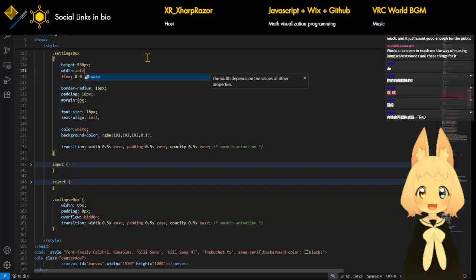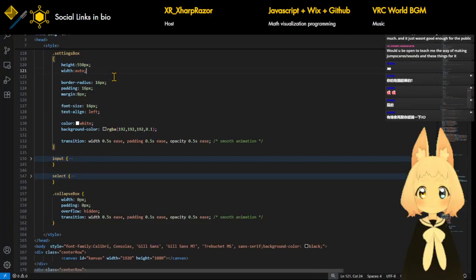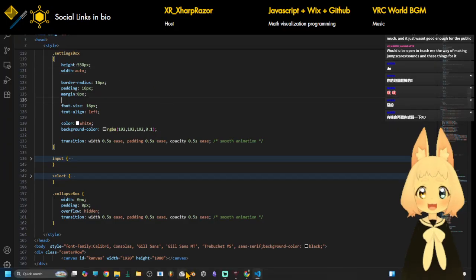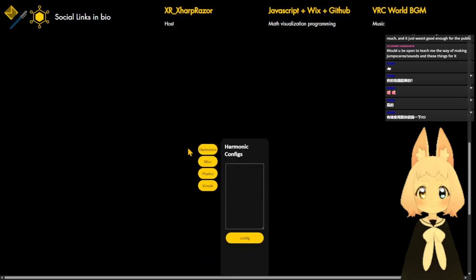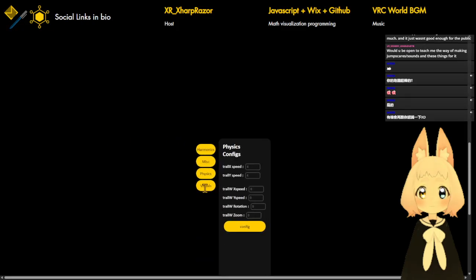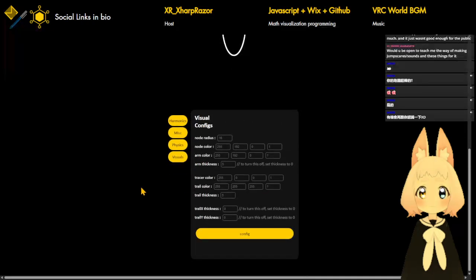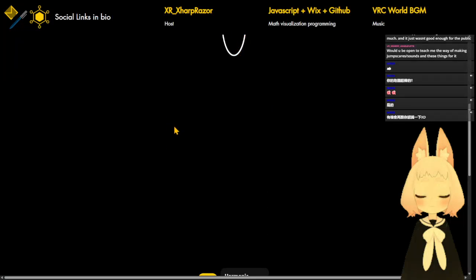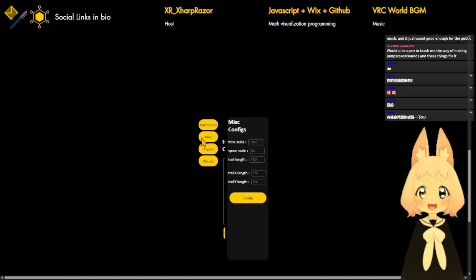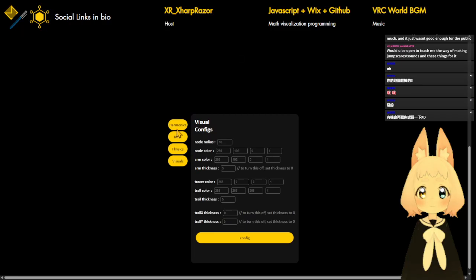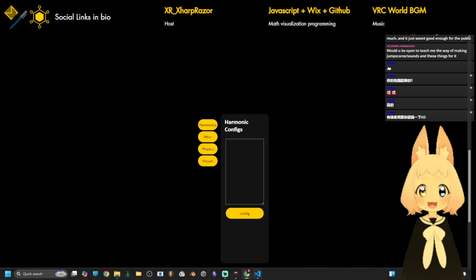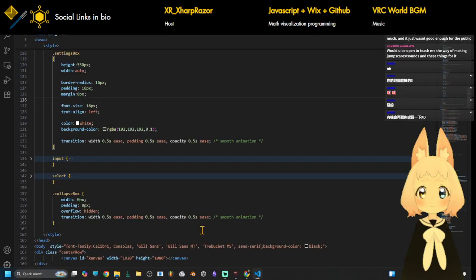Auto with this one. Control hit save. Okay, every time when I go harmonics, why?